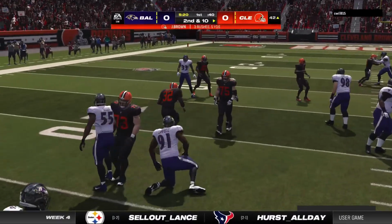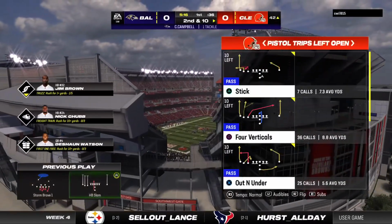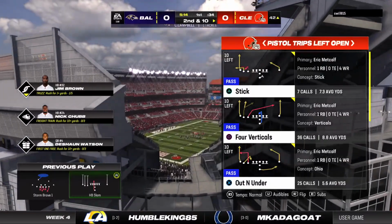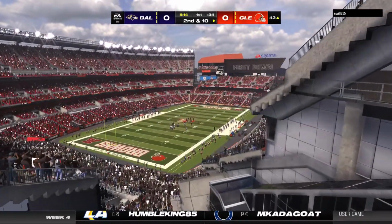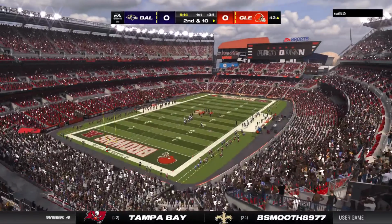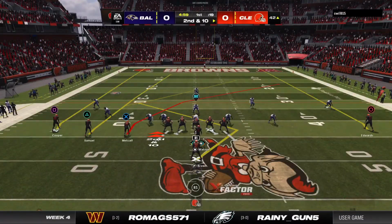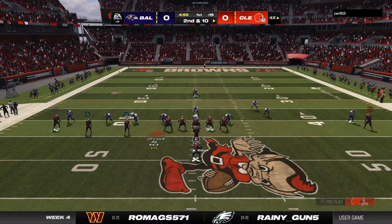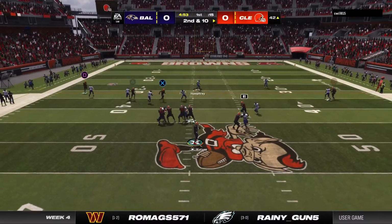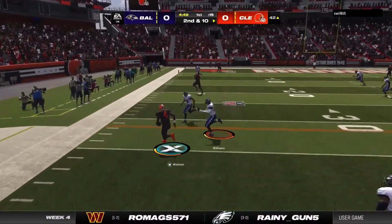Trying to find a lane, but instead he'll get back to the line of scrimmage and no more. Calling no gain on the play, and it'll be 2nd down. The Browns hit 3-0 here in the month of September, and they've got to be pleased with the start of this season, obviously. Yeah, and you're talking about 3 good quality wins. It's got people in the locker room excited, not overly so, but that quiet confidence is starting to build. They're starting to believe that this could be their year if they stay on track.